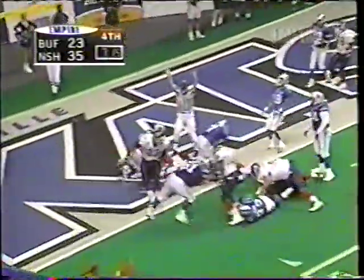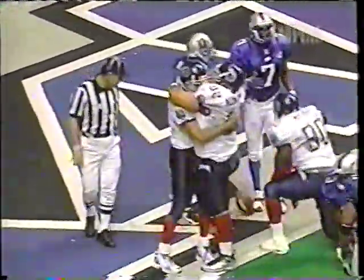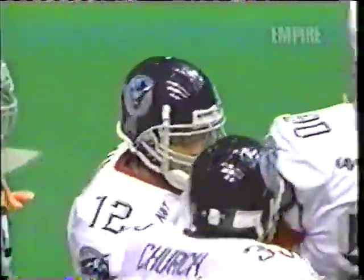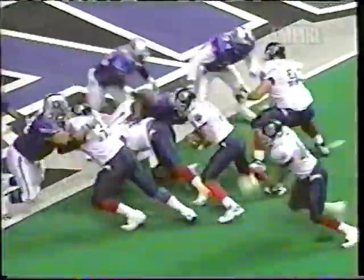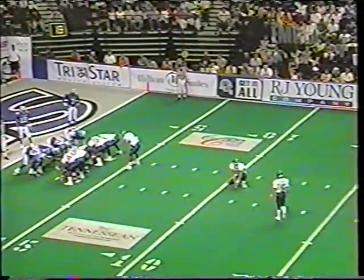Mason keeps it himself. Touchdown, Buffalo! Kevin Mason slides off left guard and dives into the end zone for a touchdown. This is what it's been in the second half. The Destroyers have answered every challenge offensively that they've had to, and now you look back and you think about the missed field goals and missed opportunities, and yet the Destroyers are still in this football game in a big way. And Nashville has to start looking over their shoulder because they are not out of the woods. They thought they had this game sewed up with the long touchdown, and yet Buffalo has battled back and are right in the thick of it.